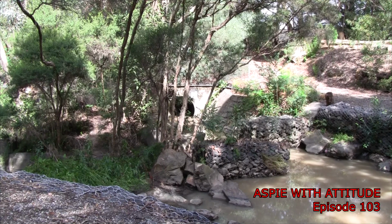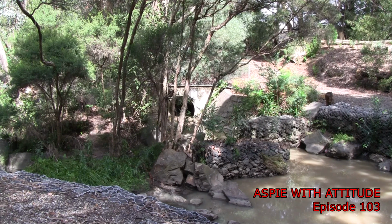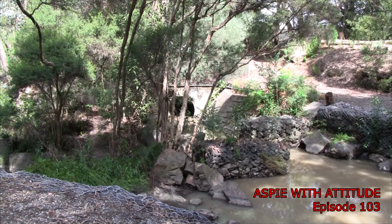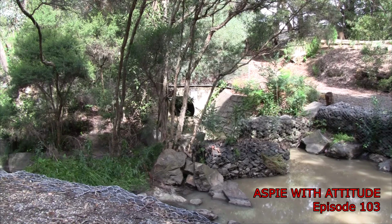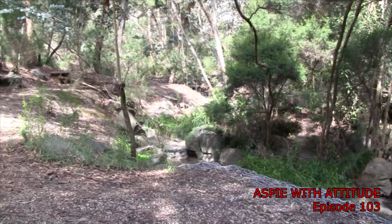And something else that I actually found is a drain tunnel. It just says no entry. Anyway, the water's a bit too dirty, so it's always good to stand up there just to have a look, as it may appear that a lot of the storm water does go down in that kind of artificial river, just into a lake with a bridge that I was crossing much earlier. And further up there, it all still continues.